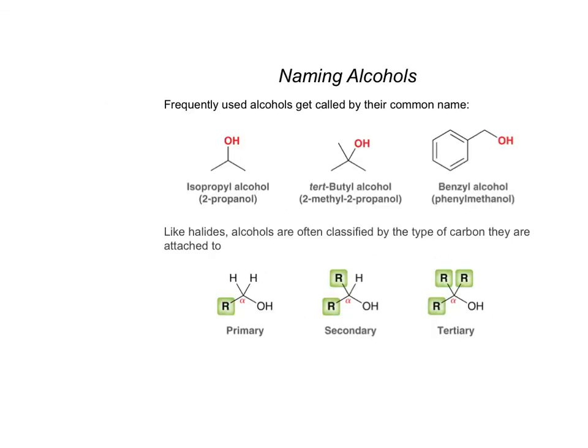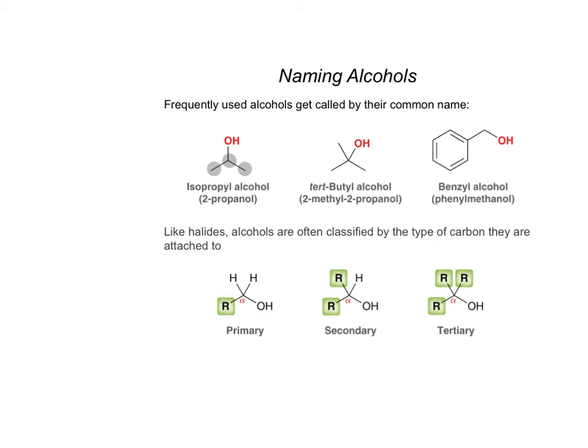Okay, so then you should also be aware of a couple of common alcohols that don't go by their IUPAC name, or they will have an IUPAC name, but they're not usually referred to as that. So one of those is isopropyl alcohol or isopropanol. If we were actually to name this via IUPAC nomenclature, this is 1, 2, 3. So this is 2-propanol. But again, you don't really hear about 2-propanol. You usually hear about isopropyl alcohol, right?